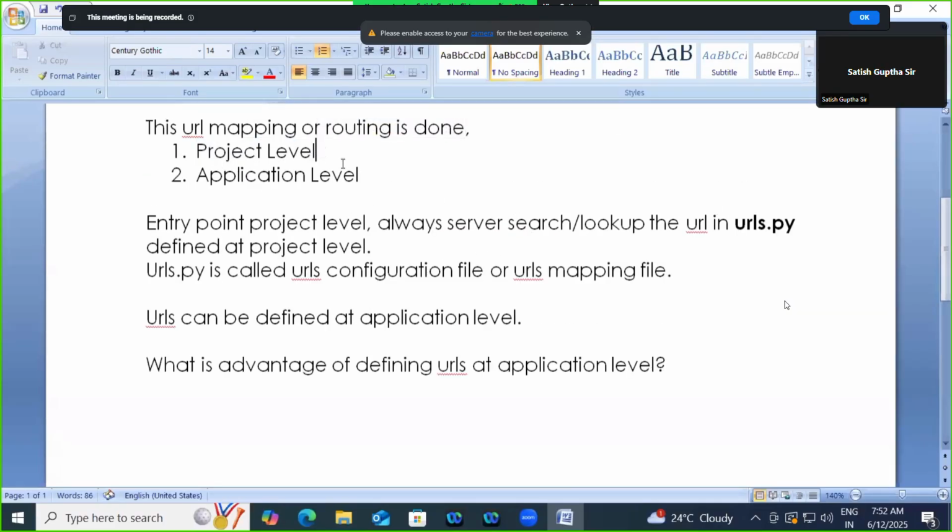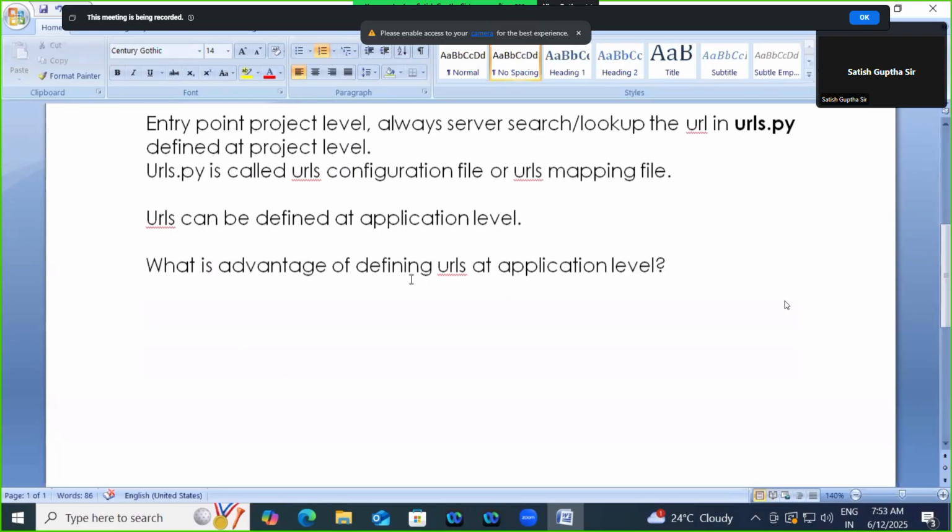Project level. Because your server doesn't search for urls.py at application level. It searches for the urls.py at project level. Then what is the advantage of defining URLs at which level? Application level.